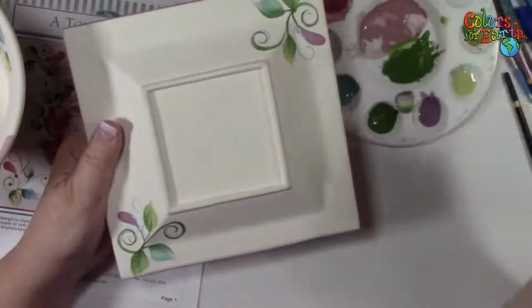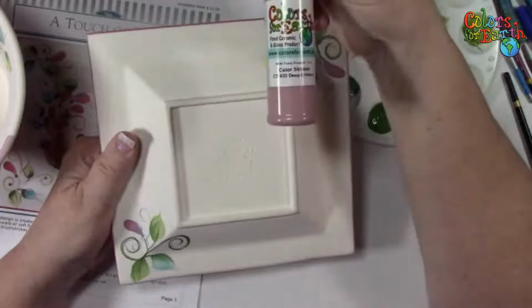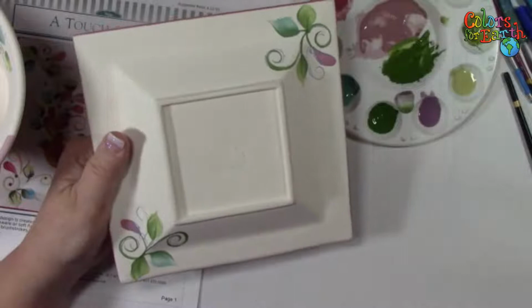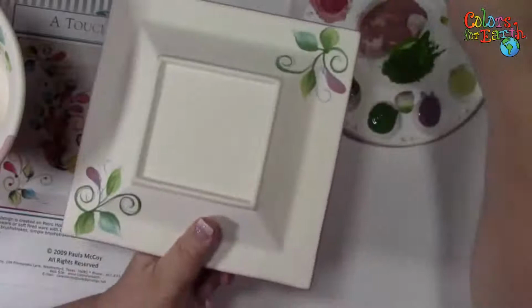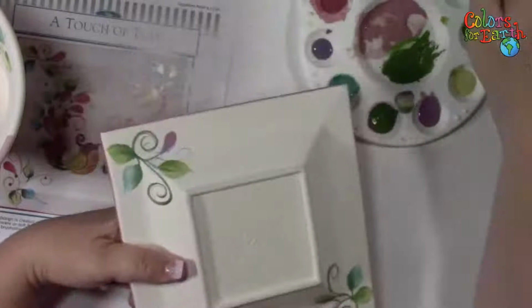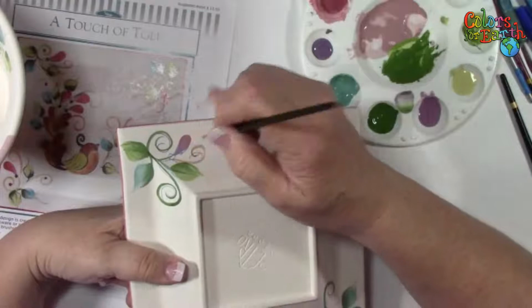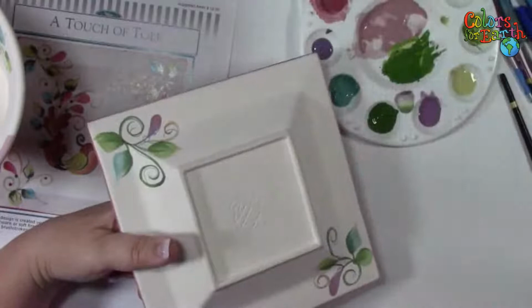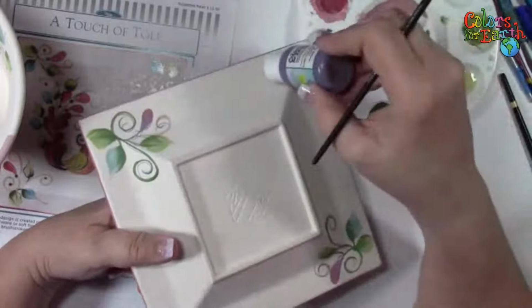And then we have our color strokes, which are in the bullet shaped bottles, the CSs, color strokes. And these are your made for bisque underglazes in a squeeze bottle is what those are. So if you're looking for opaque coverage and then you want to come back, a lot of on the yellow rose that I did a month or two ago, it's out on YouTube, and I put a white base down and then did my strokes on top. And the reason I do that usually is because it gives me an insurance coat, I call it. And if something happens and I need to wipe something off quickly that I messed up, then at least it's not absorbing. These are, hence the name, color concentrates, okay? Concentrated color. So when you put it on the bisque, it absorbs in there. It stains the bisque. Think of it that way.